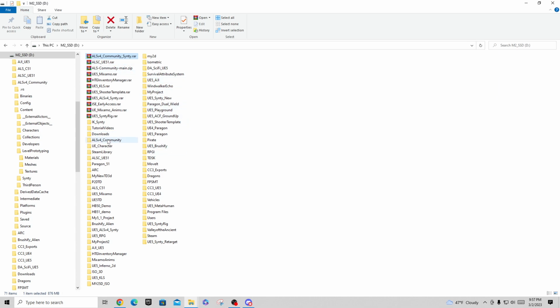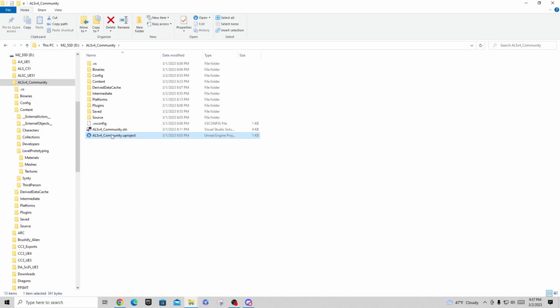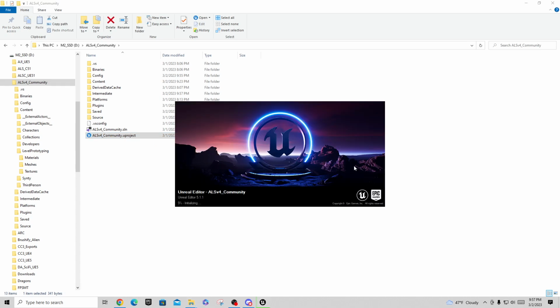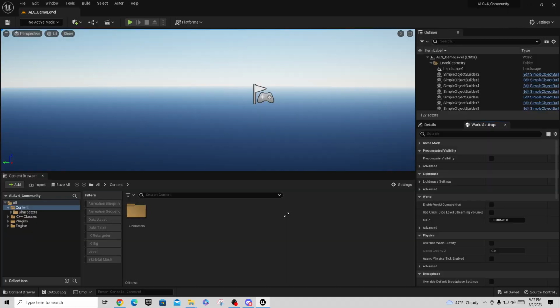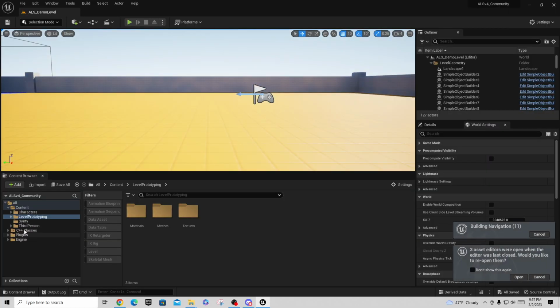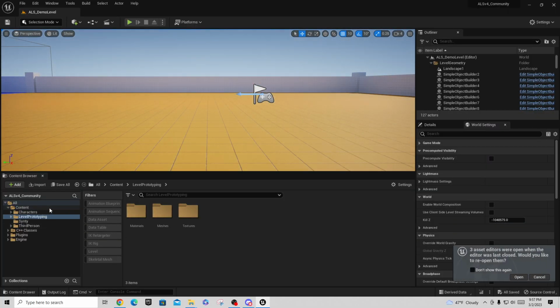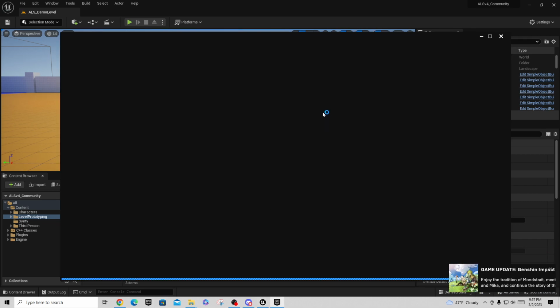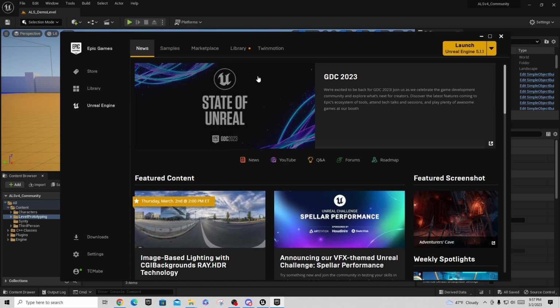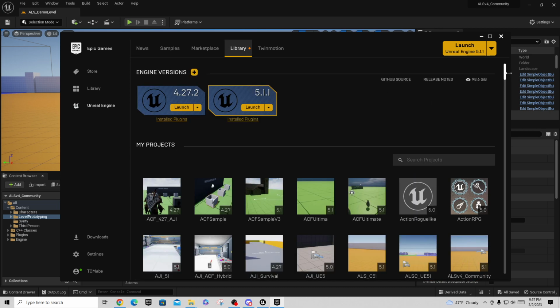Now going back into this project, what I want to show you is how you would use this yourself as a starter for whatever you're doing with the Synty project. You already have ALS version 4 in there, and you already have these Synty assets here. So what you would do is go to your launcher and find where you're bringing in your assets, however you do it.